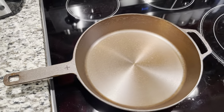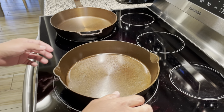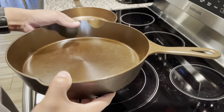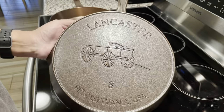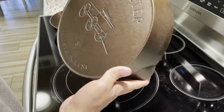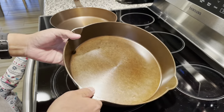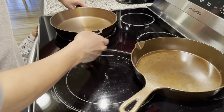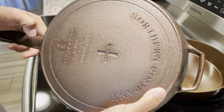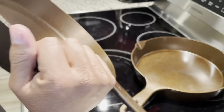So comparing this to the other ones, there's so many nowadays, but one of the other recent ones is Lancaster. Lancaster is made in Pennsylvania, and they also just recently launched theirs. They're also a small company as well, but Lancaster has to be the closest throwback to vintage cast iron. The Northern is reminiscent of vintage cast iron, but not nearly as much as the Lancaster. There's nothing wrong with that.